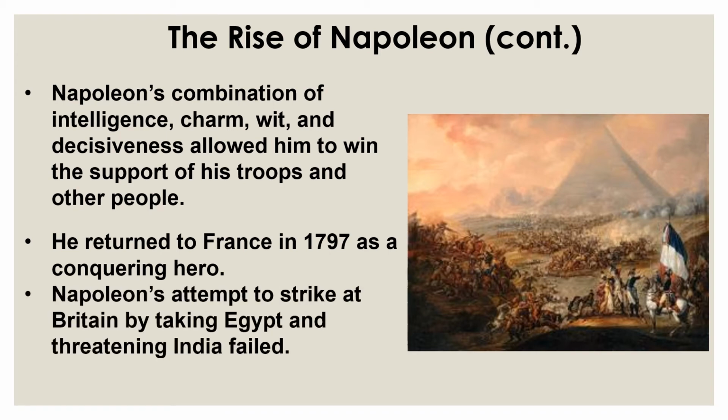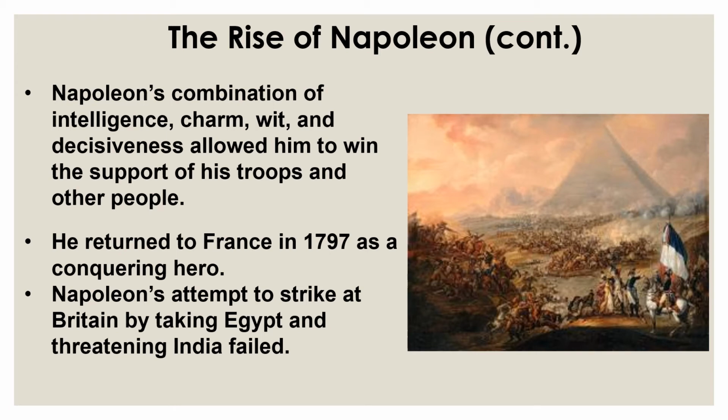Napoleon's attempt to strike at Britain, however, by trying to take Egypt, which had become a British stronghold threatening India, failed. However, he was a master at manipulating the press and sending back false reports that he was doing better than he really was. Ultimately, when he returned home and it was obvious that it wasn't a victory in either Egypt or in India, he was able to turn the animosity for that loss on the Directory itself, the directors in the Directory government.